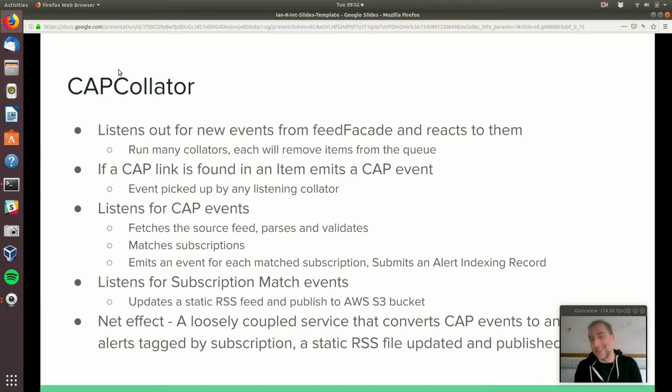So we maintain two Elasticsearch collections actually now. One is the subscriptions database, but we also maintain a proper index of alerts, for which there's a configuration switch. So we can either just build up a historic view of all alerts over time, or we can remove those that have expired. I'll show you that in a little while.